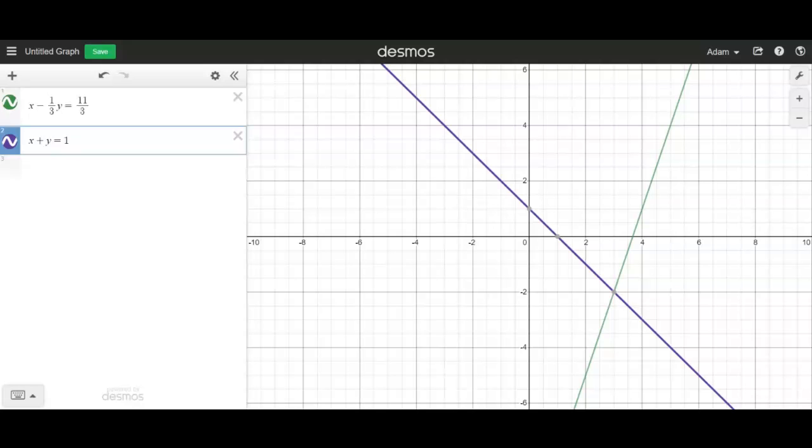And yes, we can see that there's only one point of intersection. The two lines are going to intersect at only one point. So there's only one solution. And what is that point? Well, if we hover the mouse over it, we get (3, -2). That's what we got already. So our answer is right. So again, I just checked it using Desmos. Okay. Let me now, oh, any questions on this?